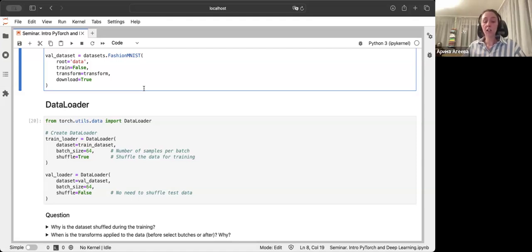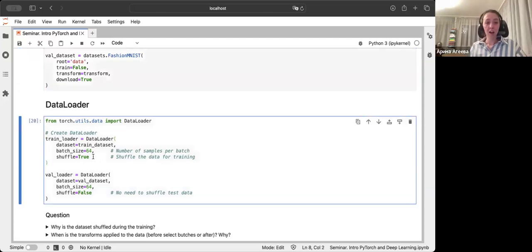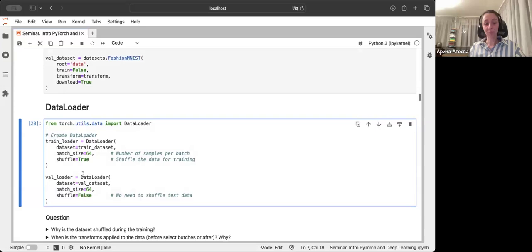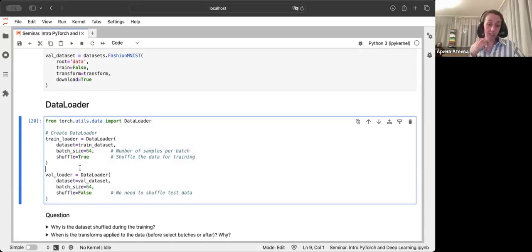We just need to wrap our classes for our data set using data loader class. And on this step, you start to treat your parts of dataset in a different manner.